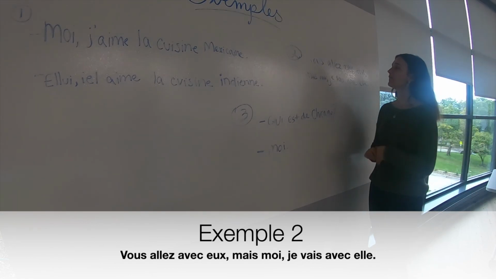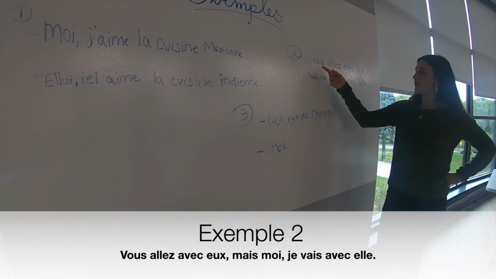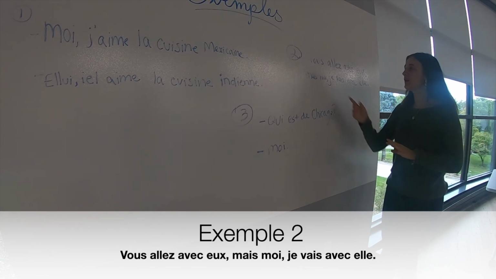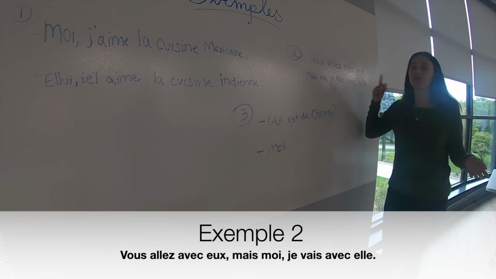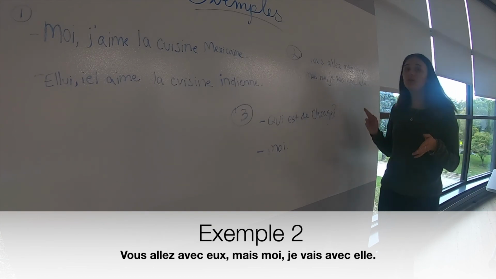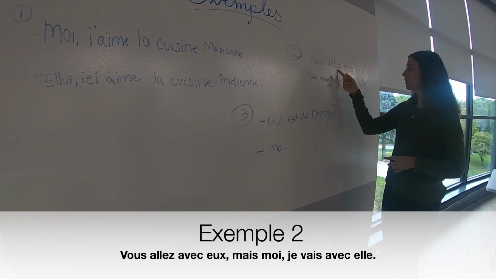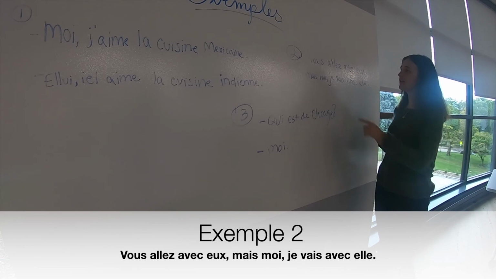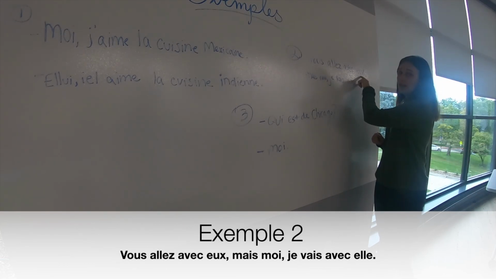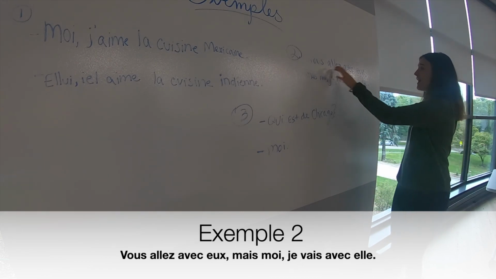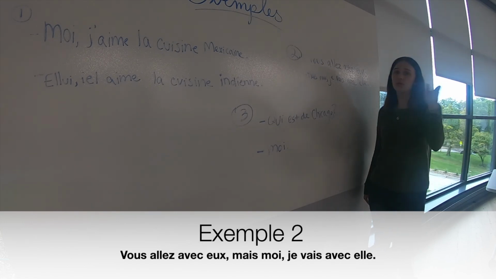This is going to be one of the examples that I was talking about with prepositions. So we have vous, which is you guys or you all, or a person that I'm talking to formally. Vous allez, so you all are going. Avec, if you remember, that means with. And in this sentence it's them. So vous allez avec eux, you are going with them. You don't want to say vous allez avec ils, because that would be you are going with they. You don't want that. So vous allez avec eux. Eux here is our pronom tonique.